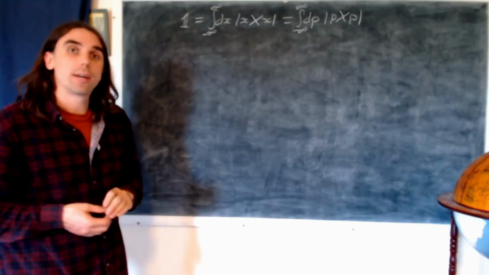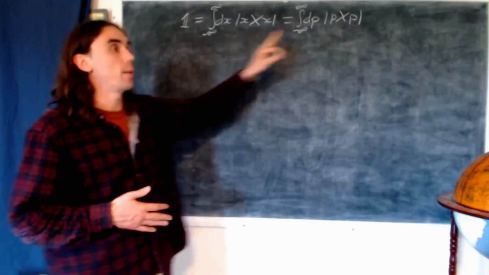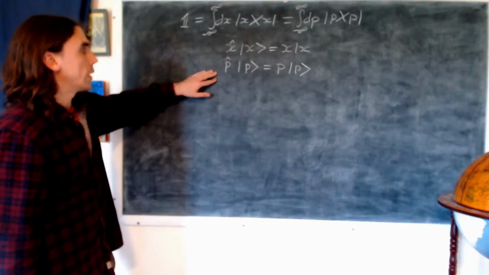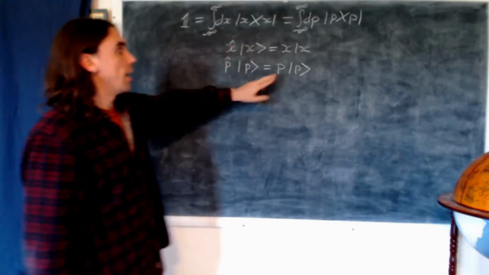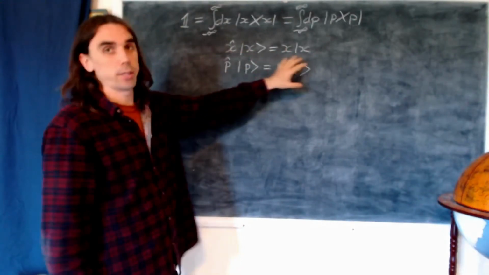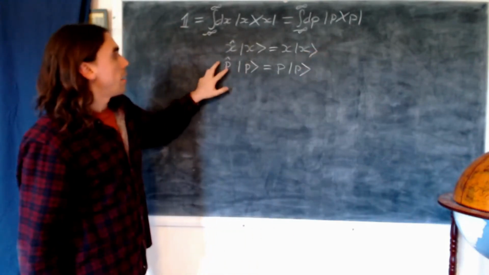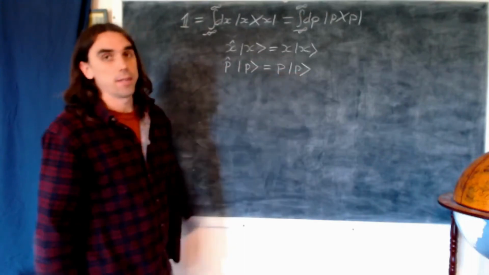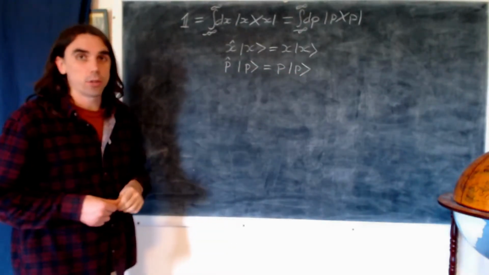And we also have from a previous video that they should be eigenstates of the position and momentum operators respectively. That is, we'd like the operators x and p acting on their respective eigenstates to return the eigenvalues x and p. So these things, remember, look a little bit tautological, but they're different things: operator, state, eigenvalue, and the state again. Okay, so we can use this to show the following result.